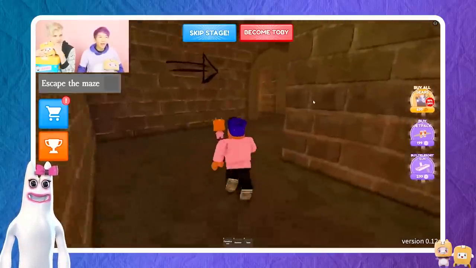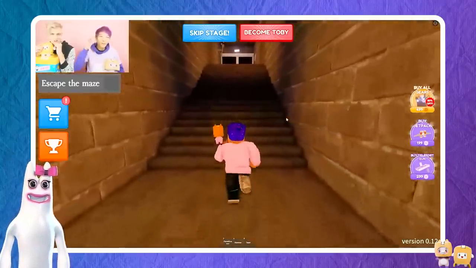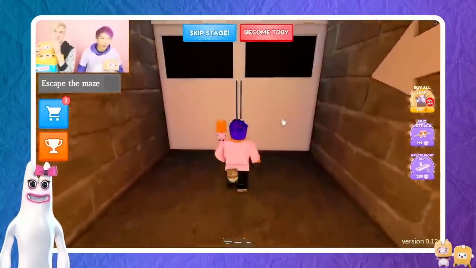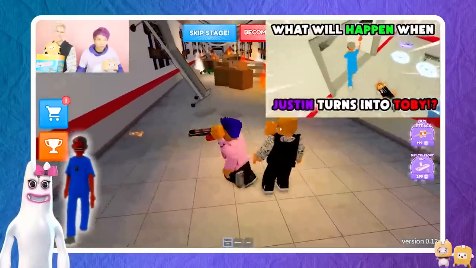Oh. Yeah, we went to the right. You skipped stage. Here we are, guys. I'm right past these doors. Adam paid Robux to skip stage. I beat it fair and square. I'm so excited to see Justin turn into Dr. Toby at the end. This is going to be so much fun.